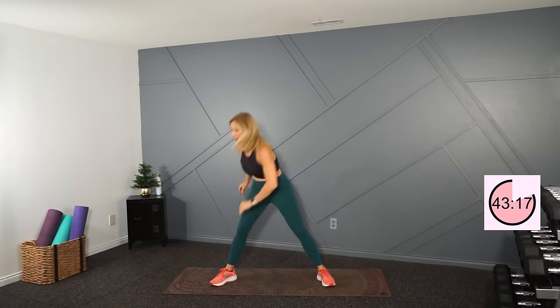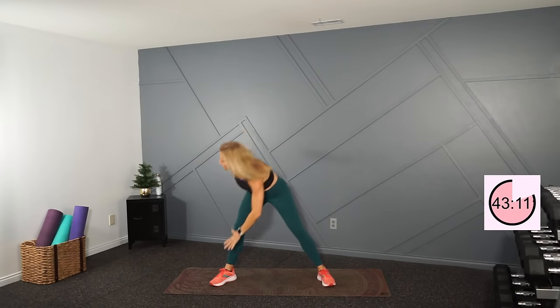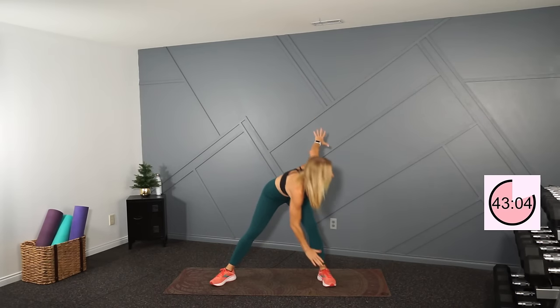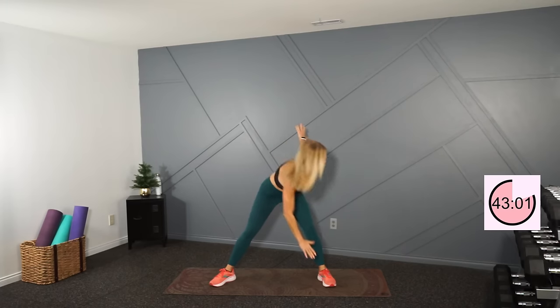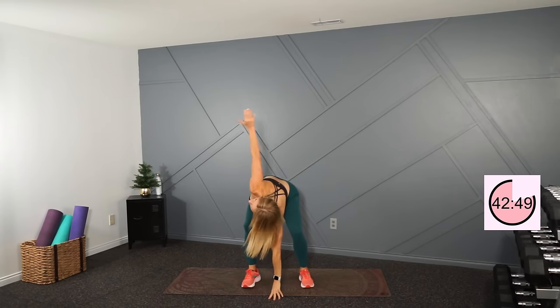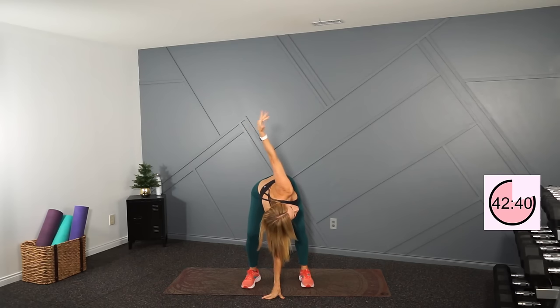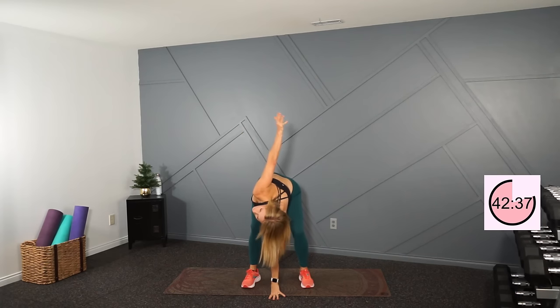Take it wide and we'll touch the toes or the knees or shins if you can't reach. Two more here. And then I want you to stay hinged forward here. Bring the legs slightly closer together. Knees are soft, and we'll do a nice big stretch here, opening through that chest, stretching the thoracic spine, and switch sides. Up, good. Roll that wrist at the top if you wish. Switch again. And switch again. Very good.